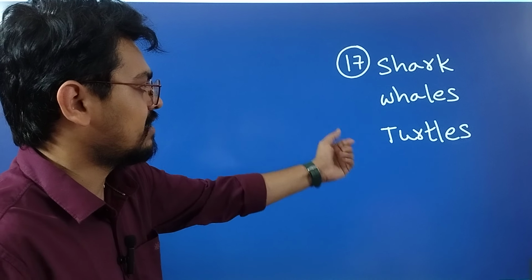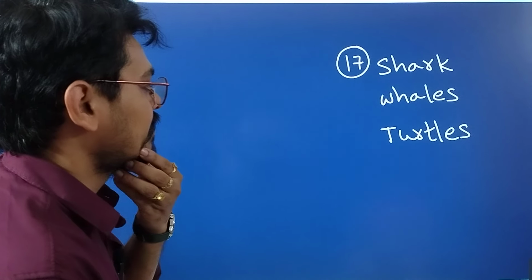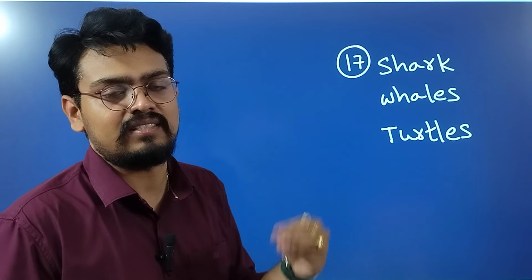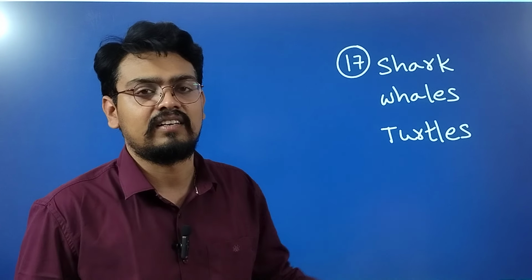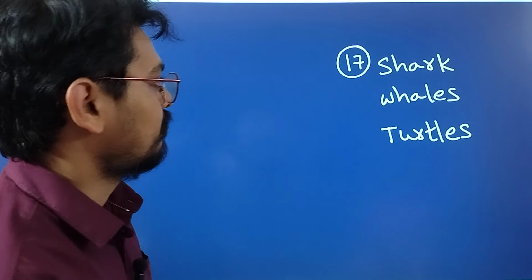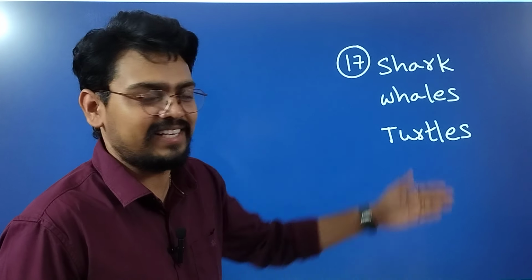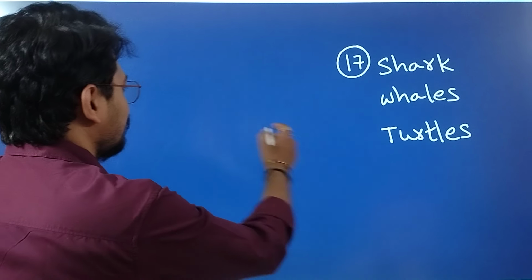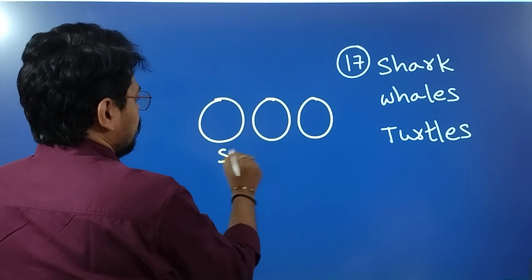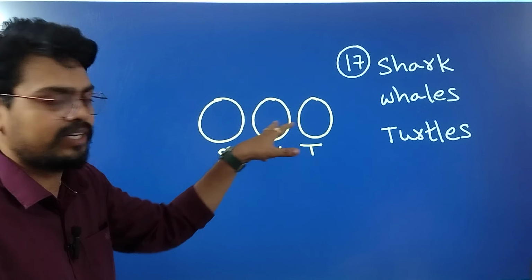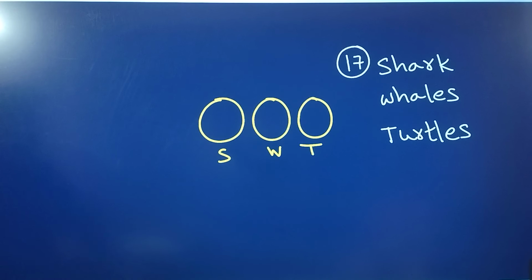Next, sharks, whales and turtles. Any relation? All the three live in oceans and seas. That's another thing, but sea or ocean is not there here. Only sharks, whales and turtles are there. Now identify which one. Sharks cannot be whales, whales cannot be turtles, and turtles cannot be sharks. So there is no interlink, and that's why the three circles are different. There is no attachment or connection anywhere among these three circles. So this one is the right Venn diagram for those words.